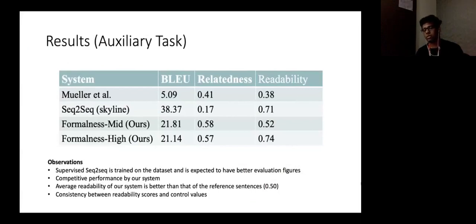For the auxiliary task, we also have good results. The sequence-to-sequence baseline that we use for the auxiliary task just trains on the text simplification dataset itself so it is bound to do well, it is bound to have better BLEU scores and relatedness measures as well. But then to our surprise the relatedness measure was not really that great. The readability was high. This was expected from the sequence-to-sequence system but it is also kind of very exciting to note that the mid and high control values when given to our systems, they actually also produce sentences with high readability and they also match with the original labels present in the dataset. So for this task where there was some labeled data available, we also try to show the merit of our system.